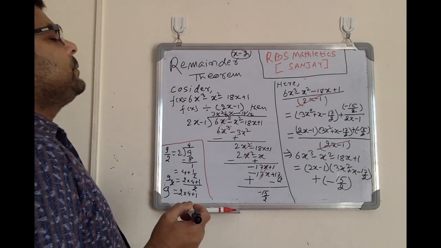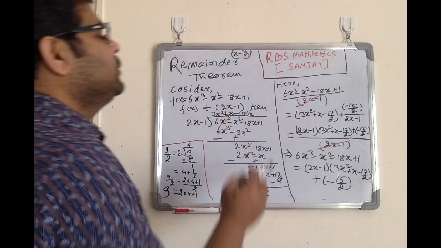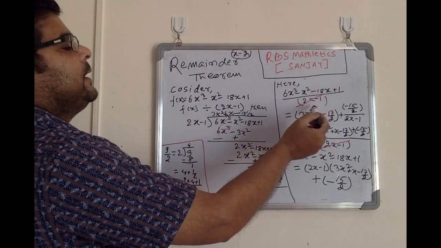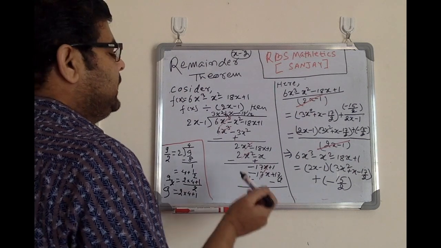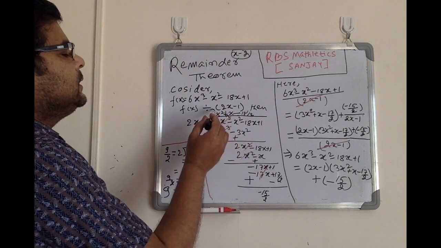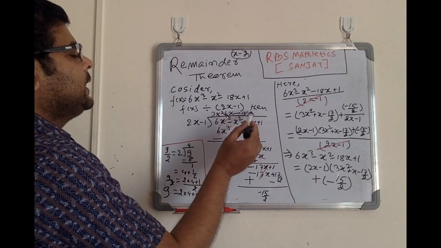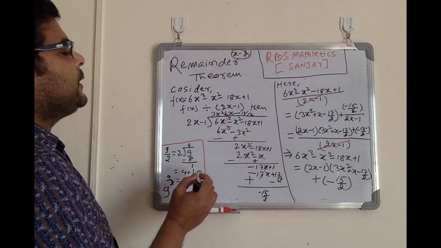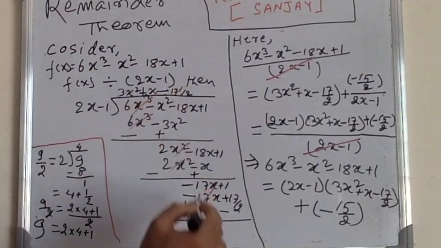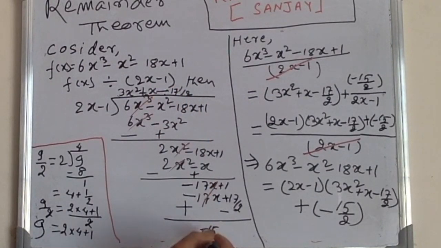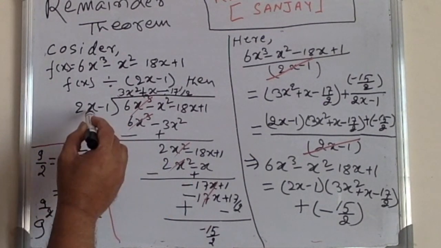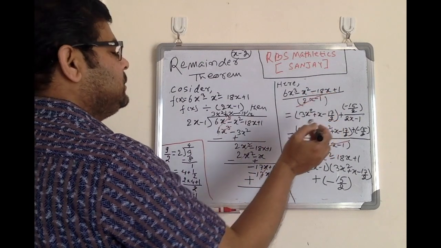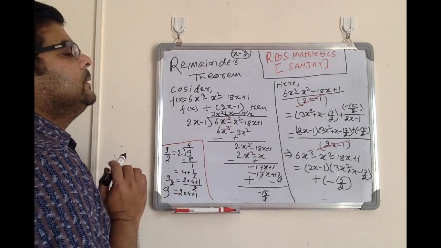And the same sort of thing you can see in the algebraic form also, like 6x cubed minus x squared minus 18x plus 1 divided by 2x minus 1. Then if you have a look here, this whole thing is the position of the quotient. So just like saying 4 whole 1 by 2, you can say this whole, this minus 15 by 2, and then divided by 2x minus 1. From this step to this step, it has been expressed just like here.